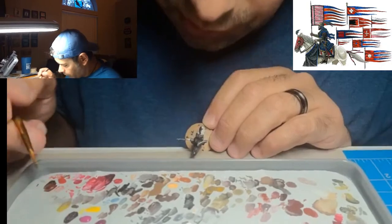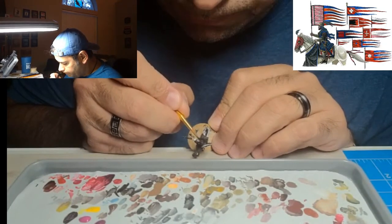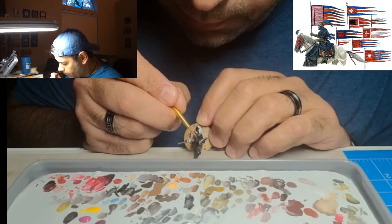We're going to use the darker color first. I just don't want it to look too purple, because I don't envision this guy being the emperor.